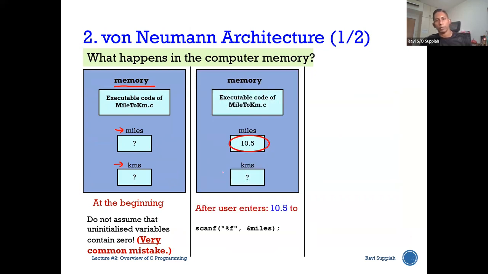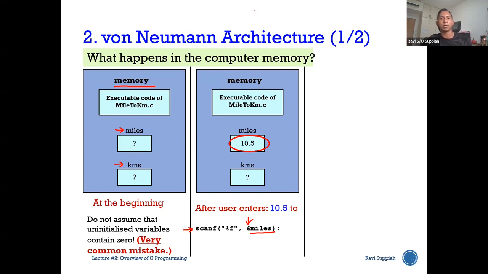Now the very first time you run, you prompt the user and then you use scanf to capture. So when you say scanf to capture, what happens? You are capturing the user input and updating the variable. In terms of the programming logic, it is now stored inside miles. Whenever we use scanf, we use the ampersand sign in front of miles. Can anybody tell me why you need to put the ampersand sign in front? What does the ampersand signify?